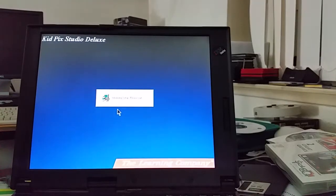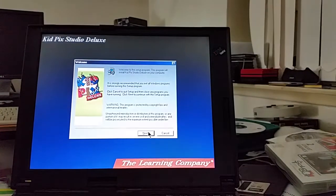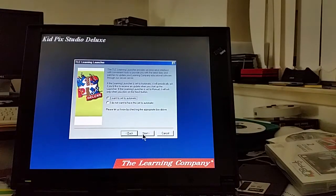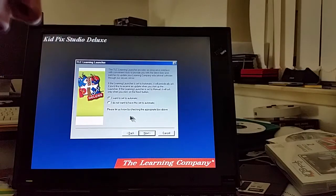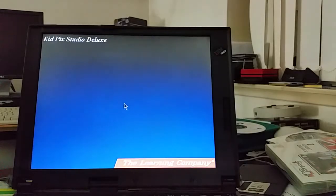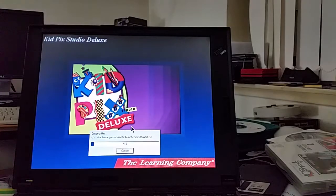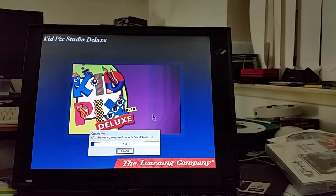Now, this KidPix Studio Deluxe was actually, the installer says The Learning Company at the bottom right. Now, some of you will be thinking, but Jay, I thought KidPix was made by Broderbund. Well, you'd be right. It was. But then, of course, The Learning Company had to come along and be like, "Ooh, I like the look of that. Can I buy it, please?" And the deal was done.